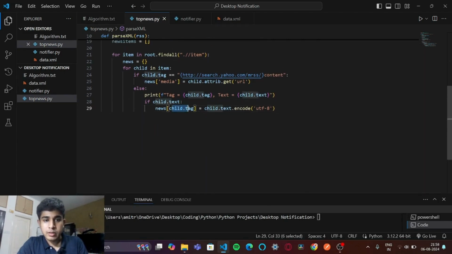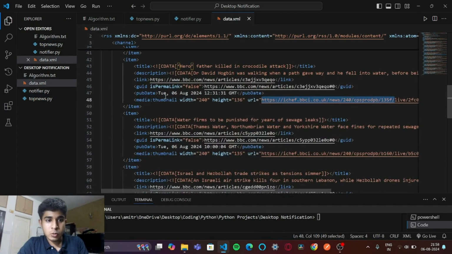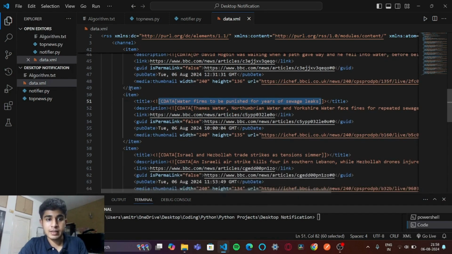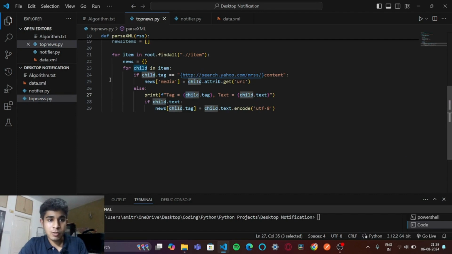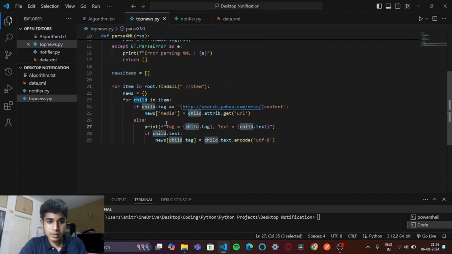What I'm trying to do here is convert it into a byte string. If I am parsing through the data here, I want to print the title and the text associated with this title to observe how I'm parsing the item. So let me execute only this function, after appending this body into the news items, to demonstrate what's happening with the tag and the text.